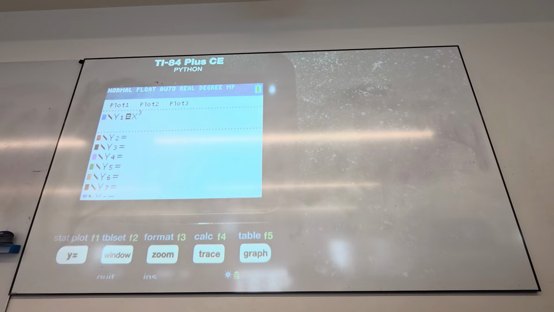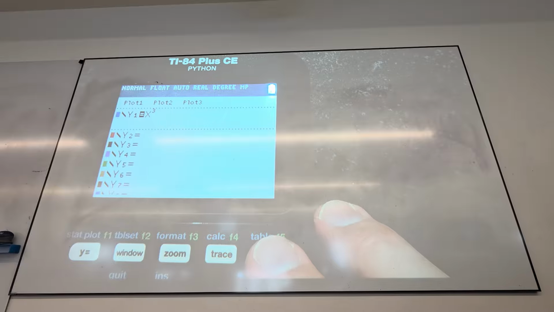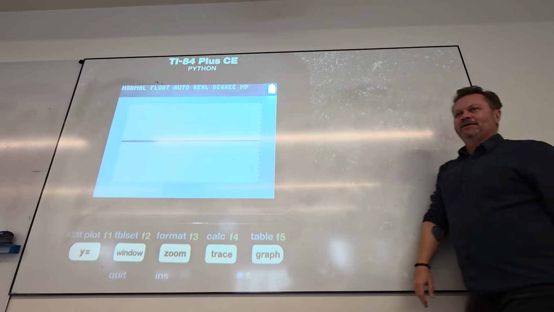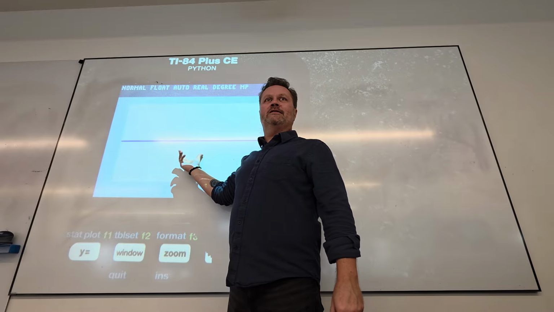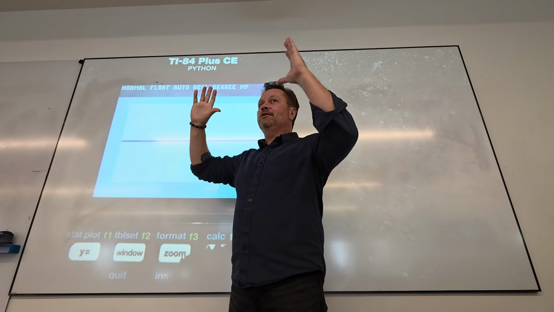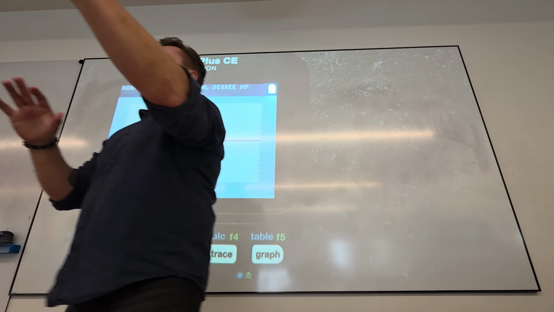Okay. If I just hit graph right now, I know this is not going to be right because of what I was using this morning. Look at that. What do you guys think when you see that? This is the graph of the function. It is. It's just what part of the function am I looking at? That's the question, right? My window is set weird. Let me stop for a minute. You guys semi with me?